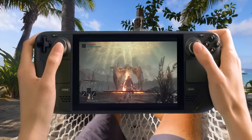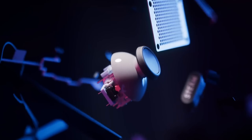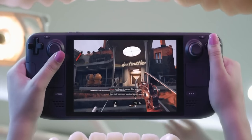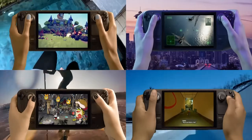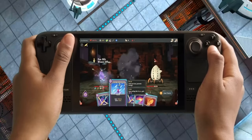Number five is Remote Play Together. Remote Play Together is something that's been built into Steam for a really long time, and I never really messed with it until I got the Steam Deck and I was trying all the different things because I had a show about the Steam Deck. What I found is that Remote Play Together allows you to take a game that you own and play it locally, but then stream that game to other people who don't own the game. They can join you and play in your game on a completely different device, in a completely different location, over the internet — and it actually works surprisingly well.